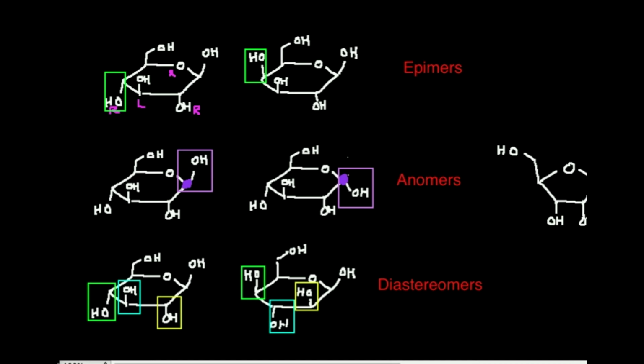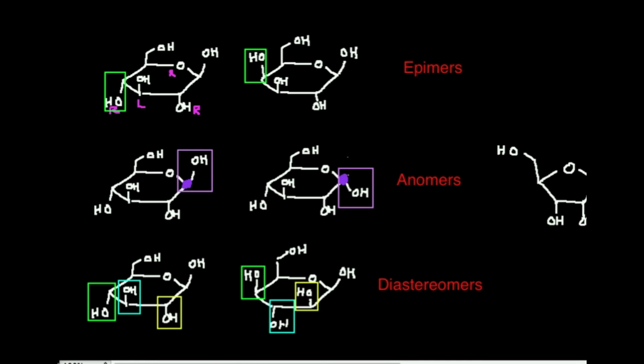Okay? Usually in biochemistry, and I know at the school that I took it at, they're not going to ask you things like, oh, determine the relationship between these two carbohydrates, okay? They're not going to do that. Nobody does that, all right? But you at least need to know the different kinds of stereoisomerism we can have. That way, we can have a way to qualitatively compare two carbohydrates, okay?